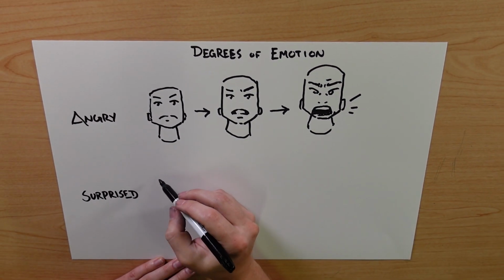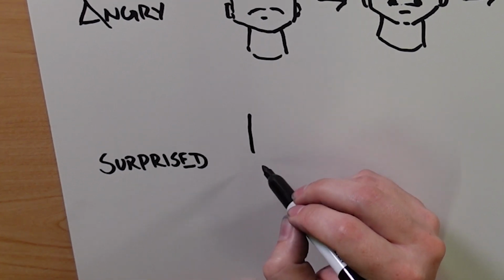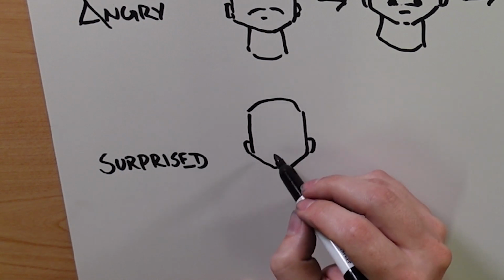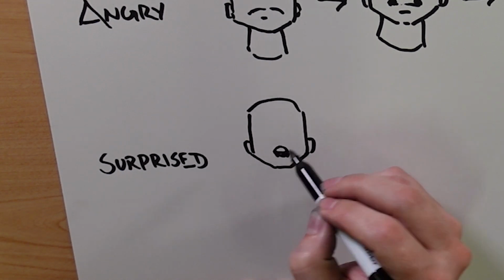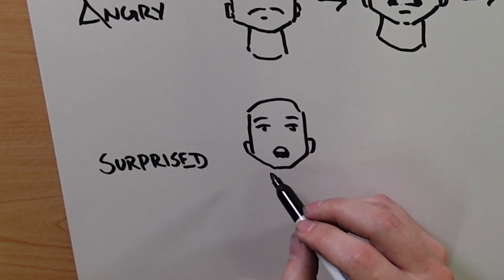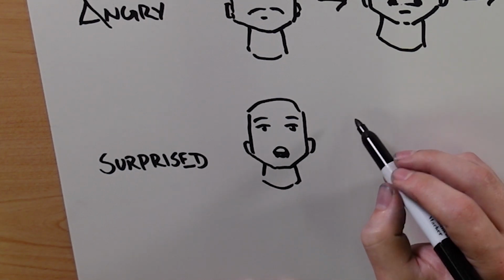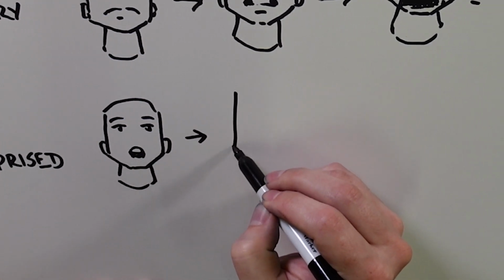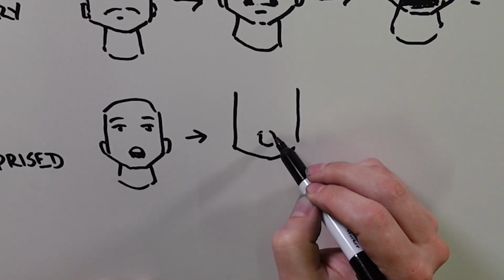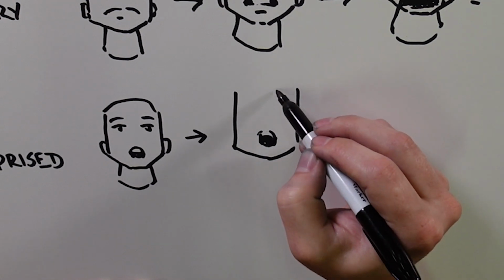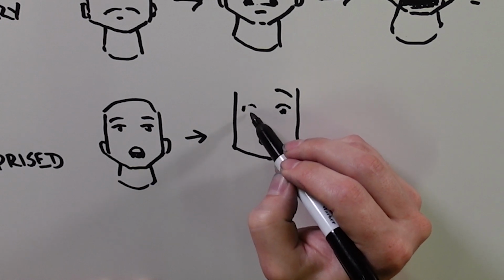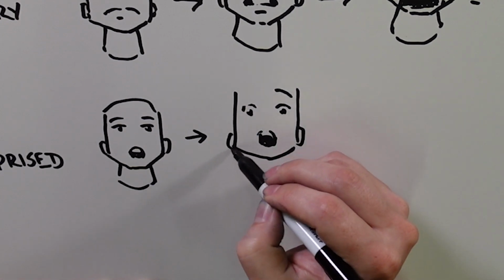And so now we can look at surprised. Just a basic surprised face, a normal, neutral, pleasantly surprised expression, where there's not too much intensity, just a really pleasant, neutral emotion. The rounding of the mouth, we can take that up a notch. And maybe the mouth is open even more, more vertical, and the eyebrows are coming up, the eyes are maybe a little bit more enlarged with that increased intensity.